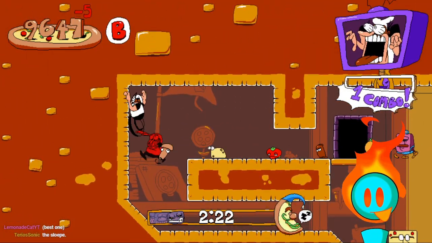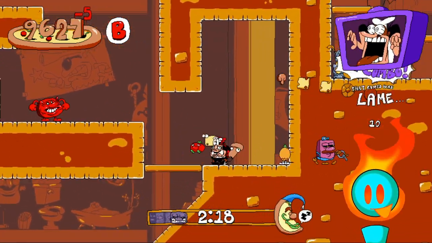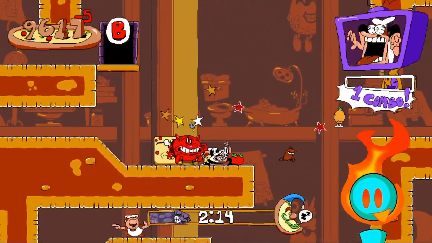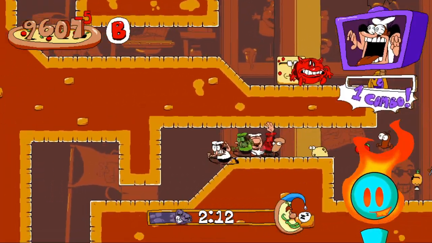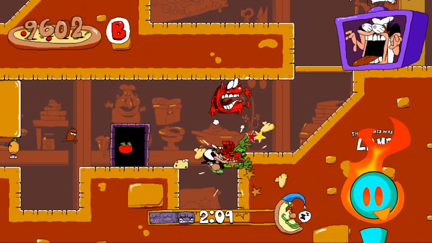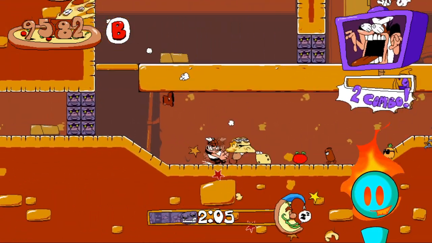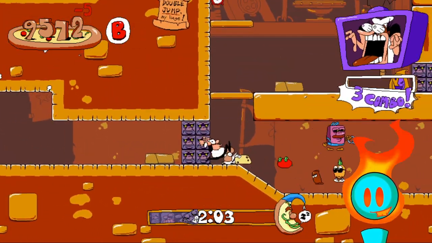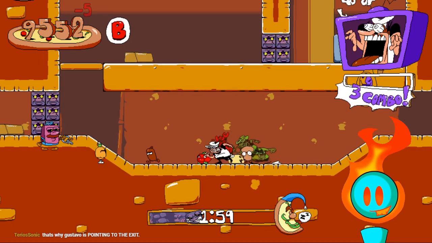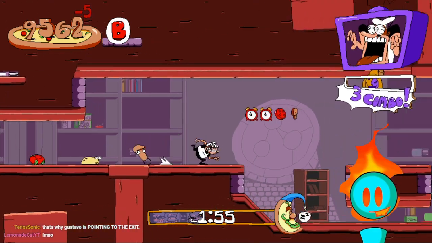It's fine. I don't even remember where to go, dude. You think I have enough brain capacity to remember which way I went? Hell nah, bro. Fuck. Come here, you. Oh god. Oh, I'm gonna die so bad. I'm so bad at this game. Oh my god. Get out of here.